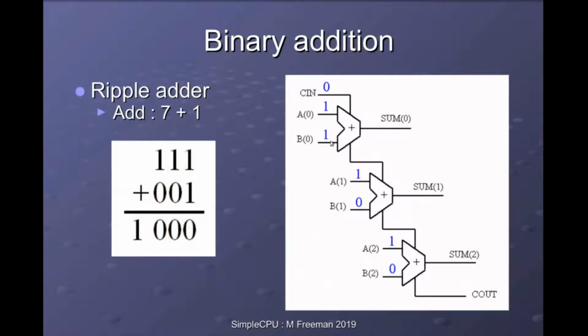So we apply the values. You can see our A is all 1s, so the value 7, and our B is the value 1, so 0, 0, 1. So here's our A, least significant bit, 1, 1 and a 1, and B 1, 0, 0, and we're going to add those together. Starting at the least significant digit, 1 plus 1 gives us 2, so 0 and a carry. Now the next digit, 0 plus 1 would give us a 1, but we've got a carry in, so it again gives us 0 and a carry, and the same for the last one, giving us 0 and a final carry out.